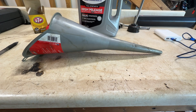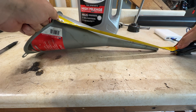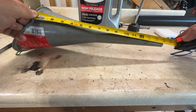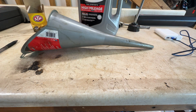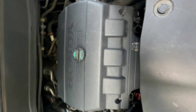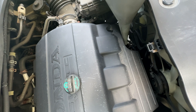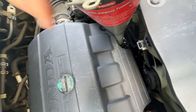One quick thing about the funnel to fill this car back up — you're going to want to get something long. This one's about 15 inches long. I'd recommend at least a 15 inch funnel. I'll go over to the car and show you why. You can see the fill is down there — we're just barely making it in.